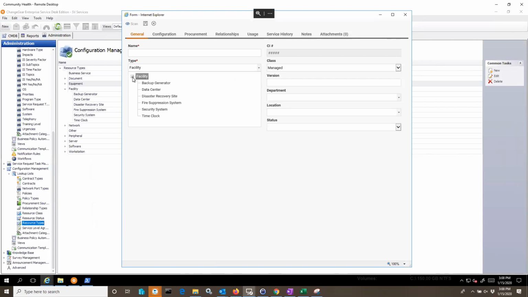So you could end up splitting your forms basically based on your default resource type. All of your facilities info is going to have one form. It might have address information and everything like that, versus servers, versus equipment.